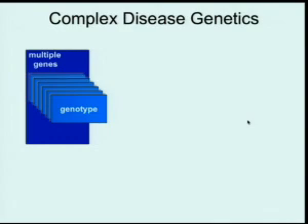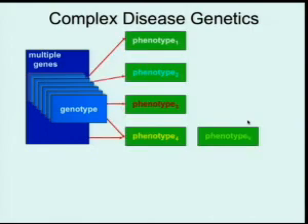Now, complex disease genetics is very different from the disease genetics associated with so-called knockout diseases. If you have muscular dystrophy, you have a knockout of the dystrophin gene. If you have that knockout, there's total penetrance, and you will get muscular dystrophy, those so-called Mendelian diseases. The common diseases are caused by multiple genes, each genotype having a very small effect.